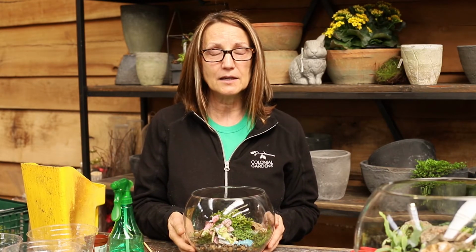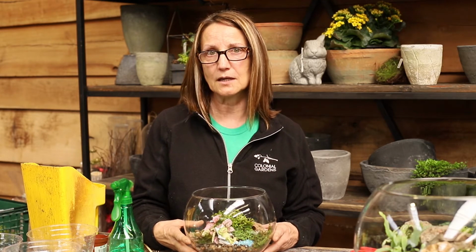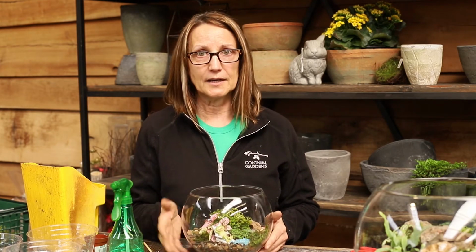Okay, let's talk about lighting for your terrarium. These plants all require the same conditions. Medium light, low light is fine. If you do place your terrarium next to a window or in direct sunlight, you may need to watch it. We've created a little world here, and it will form condensation on the sides of the container. It's okay to see that in the morning or in the evening, but during the afternoon you would want that moisture to trickle back down and moisten the plants. So if you do see it forming and not going away in the afternoons, you might need to move your terrarium in a lower light area.